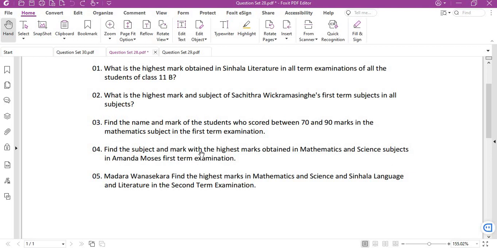There is a grammar mistake with this question. So we need to find Amanda Moses. She is the one who scored the highest mark in the first term for the subjects mathematics and science. That's all they have mentioned here. So we already know she scored the highest mark, so we just need to find her marks for the relevant subjects.